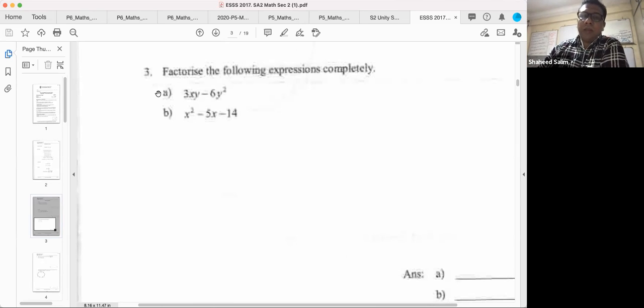Okay, for 3A, just take out what's common and put it outside the bracket. The straightforward type. Okay, what's outside the bracket? Well done, Shafi. Ryan, what's outside the bracket? What you put inside the bracket is correct. Outside the bracket? Well done, Inshira.